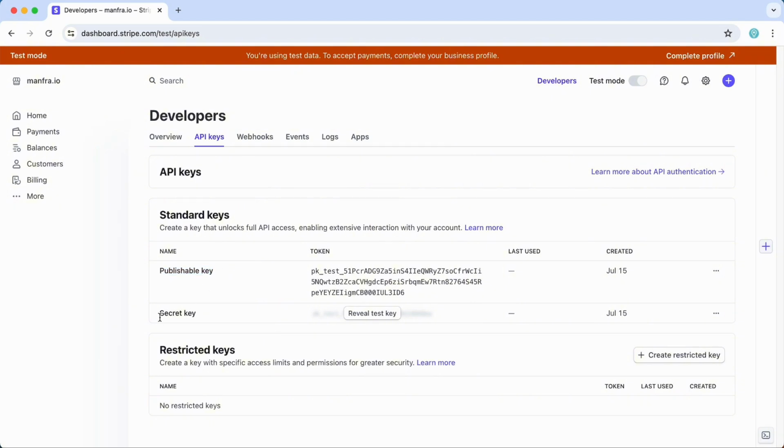And then we have the secret key, which we'll use on the back end, and it must be secret and stored securely on the server side. We cannot expose this secret key. We'll be back on this page to grab both these keys during our application development so we can get started on coding.